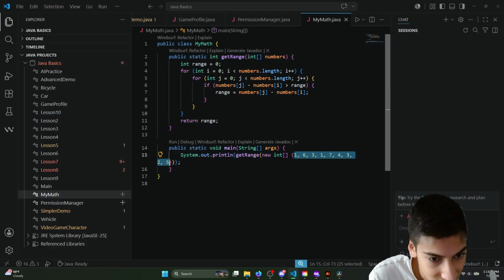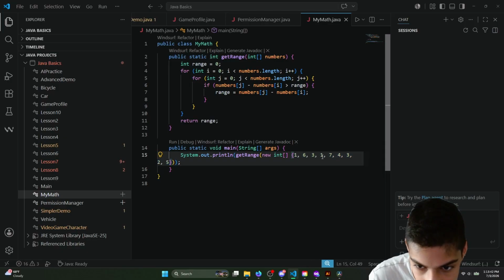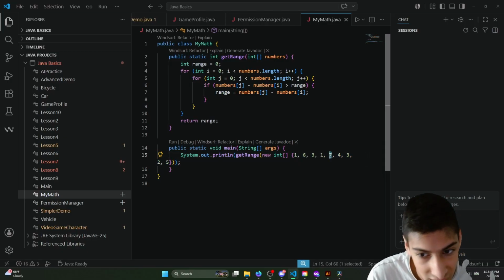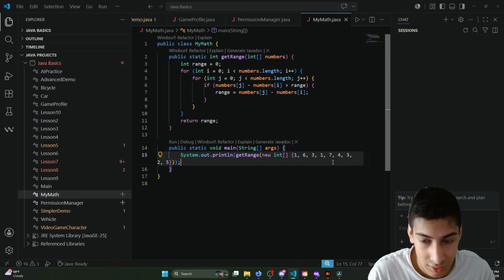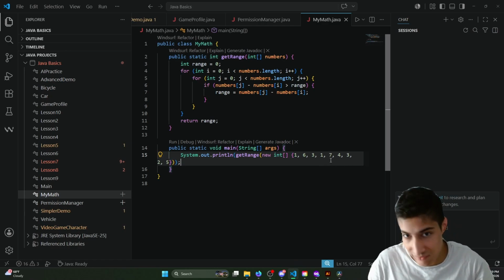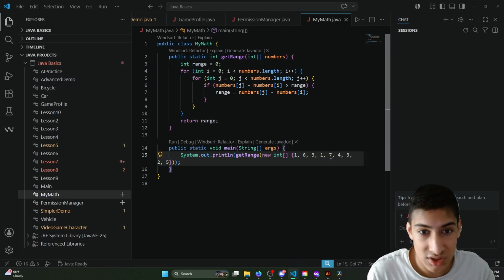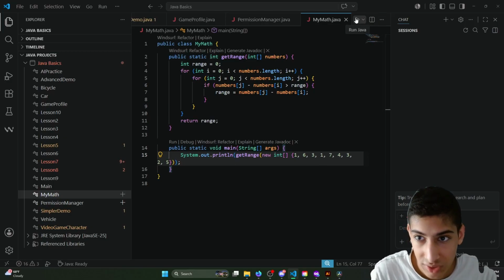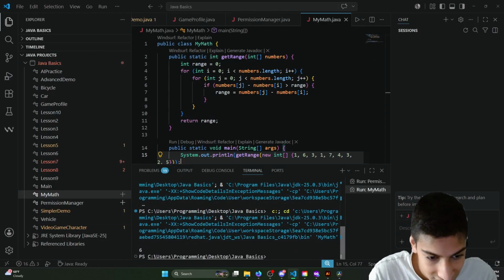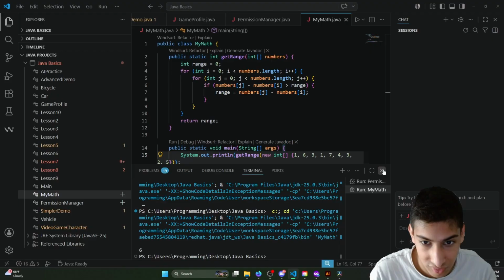So if we look at this list, the smallest value is 1 and the highest value is 7, meaning the range is 7 minus 1, which is 6. And if we run the code here, you can see that's what this returns.